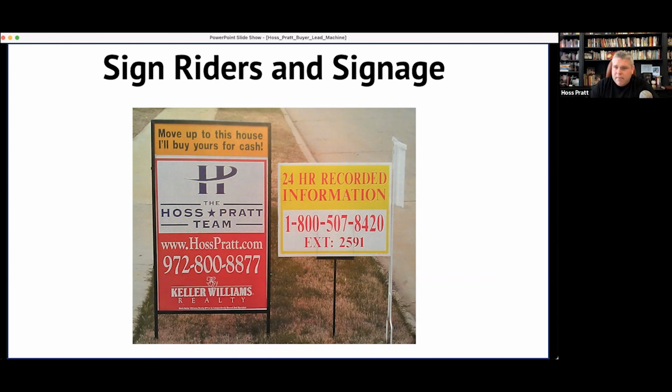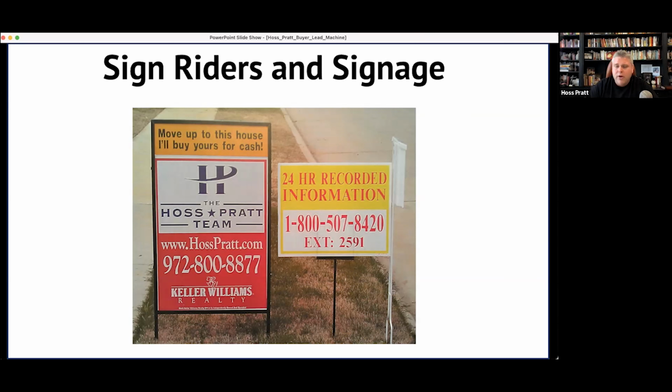There's a pre-recorded message that they're listening to. So now I have that buyer's cell phone number. Next step, follow up, right? But we got to generate leads. So to generate leads, we need to leverage some technology. Like this is a call capture hotline that works well in generating and capturing buyers' information.